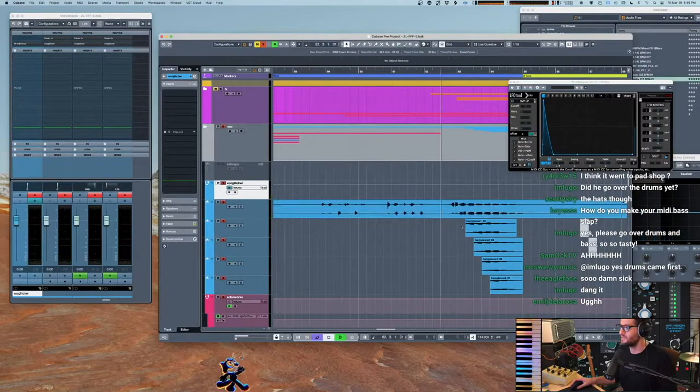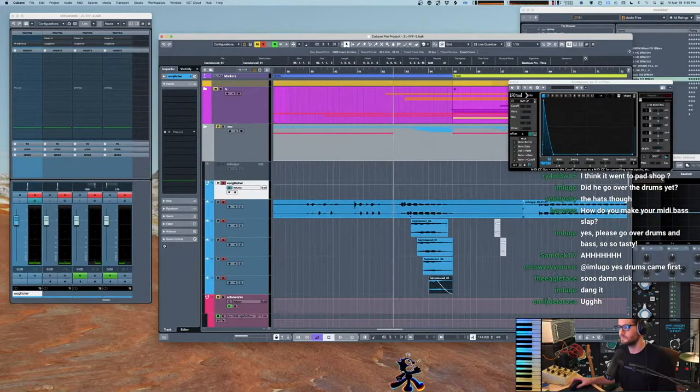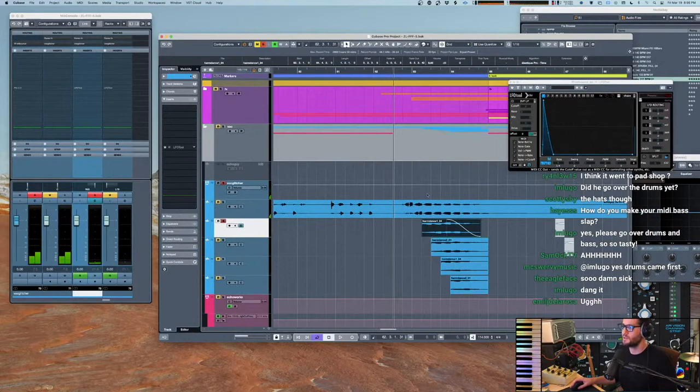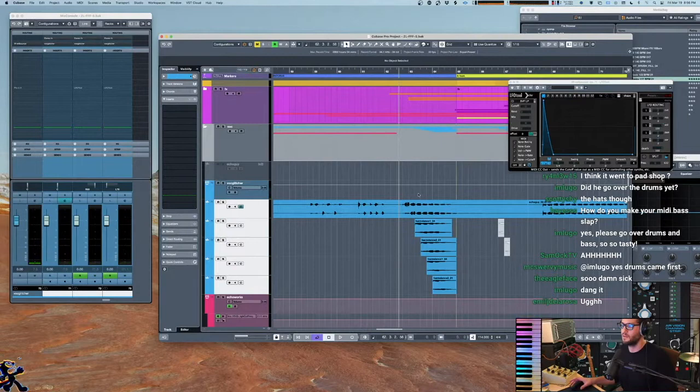See, I printed all this. This is just, let's see what this is. Just pitch down verse. So I basically did a bunch of these, but then pitched them down. Had we been able to do the vocal, I would have done that. But we couldn't. So, I mean, it ended up sounding cool though. It's cool to do it this way.